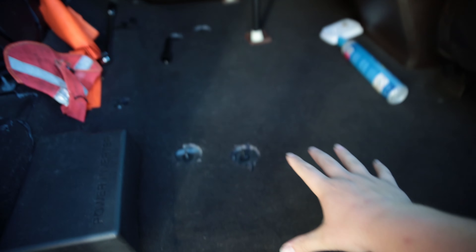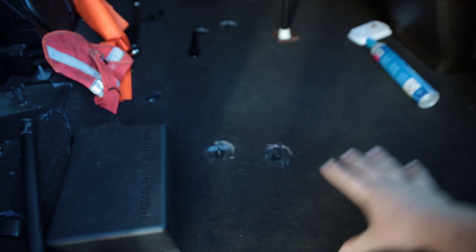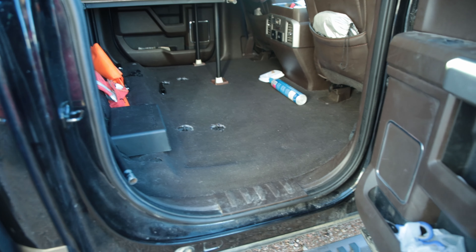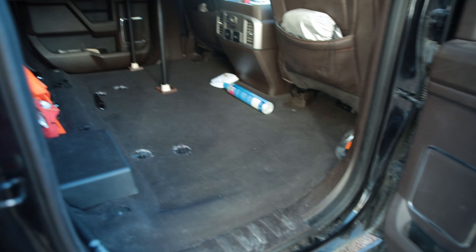Come around to the other side of the truck. This all sandwiches up here so that Max can have this entire area. For those of you who don't know, Max is my 11-year-old Black Lab Border Collie mix. Max actually doesn't have any golden in him — it's a Border Collie, which is black and white, and a Black Lab, which is black. He's the only golden one out of the litter.